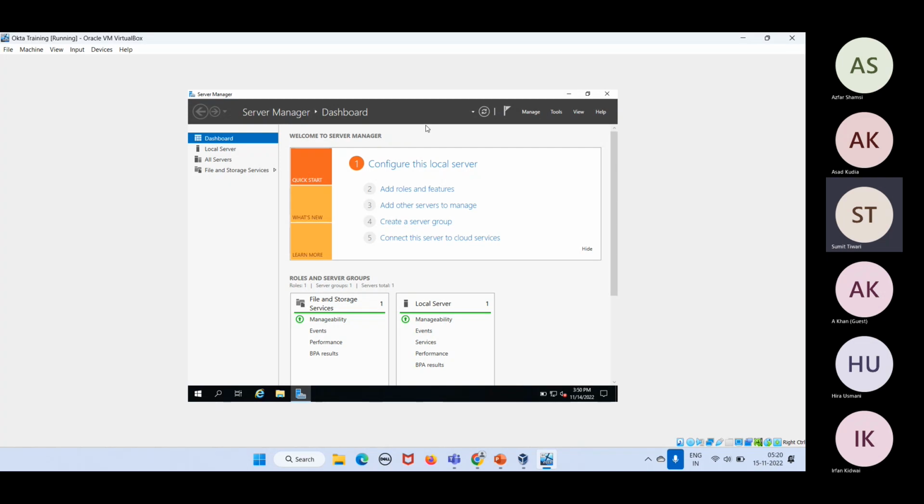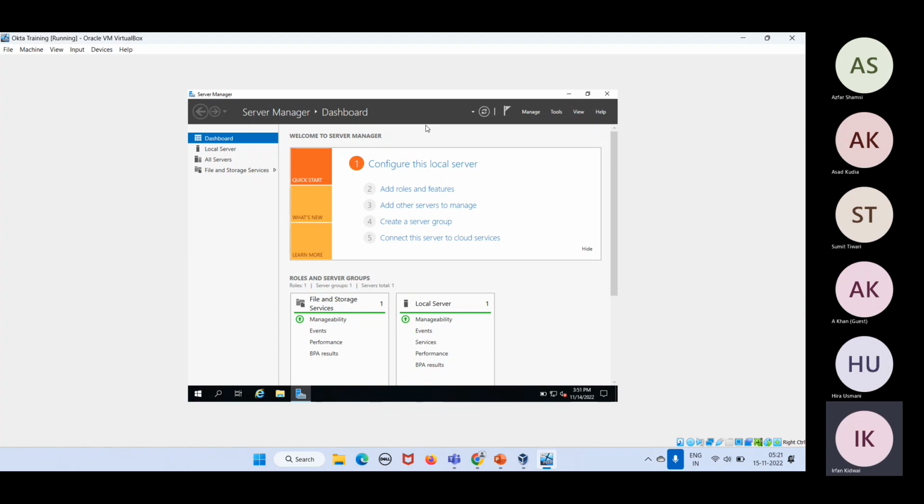Once we install it, this server is also called a Domain Controller because it is going to control or manage our Active Directory domain, which we are going to create in our further steps. So this is why it is called Windows Server, and we would be performing some installation steps now.